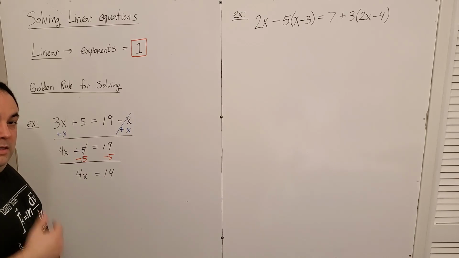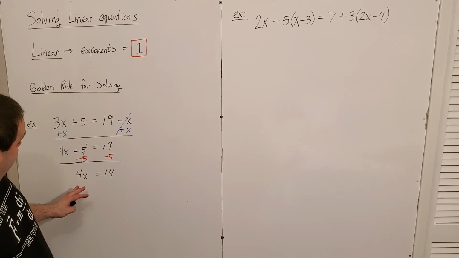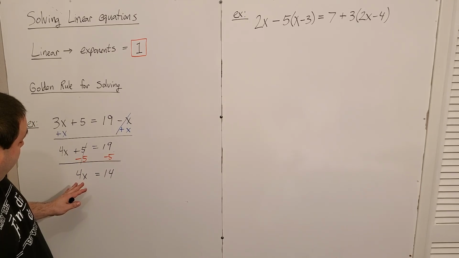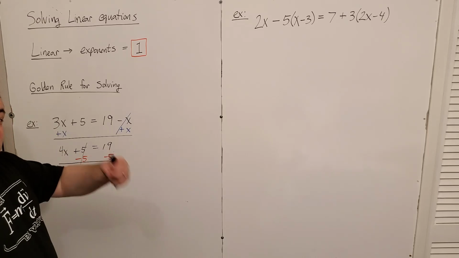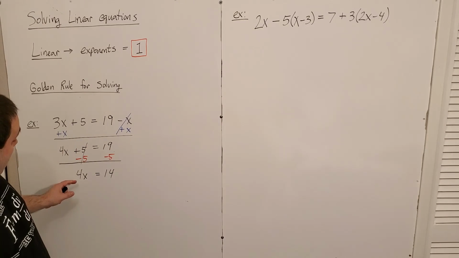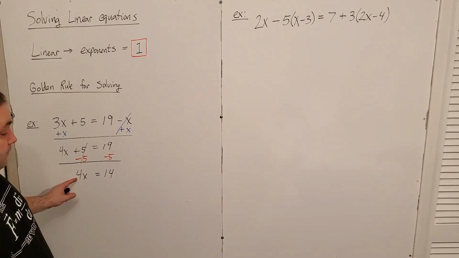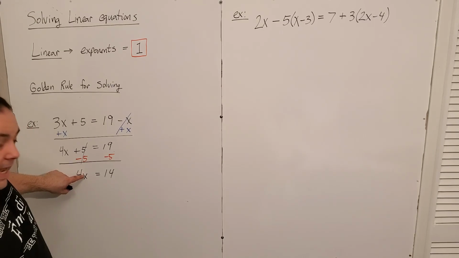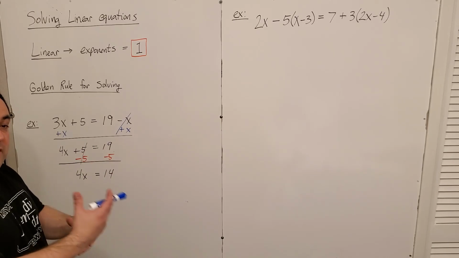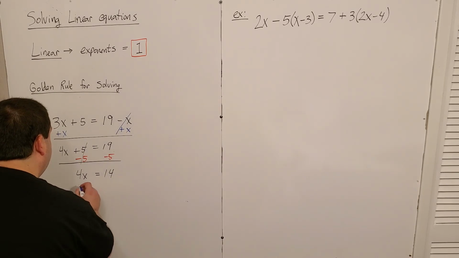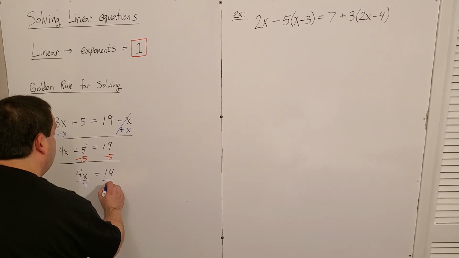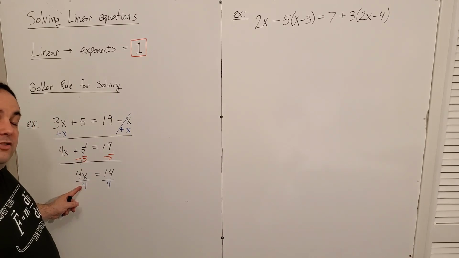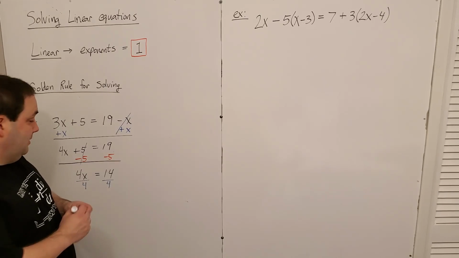Okay? So then you need to think about what's left. Here's where the not thinking of it like moving comes in handy. I'm not moving anything. I want x by itself. That's my goal. So I need to get rid of the 4. Okay, well this time it's not addition or subtraction. It's using multiplication. So I need to do the opposite of that, right? I'm going to divide both sides by 4. Because 4 over 4 gives me 1. And that's actually what we're looking for, 1x.